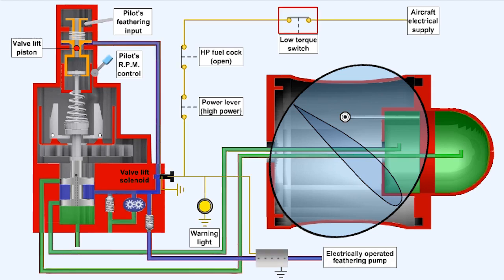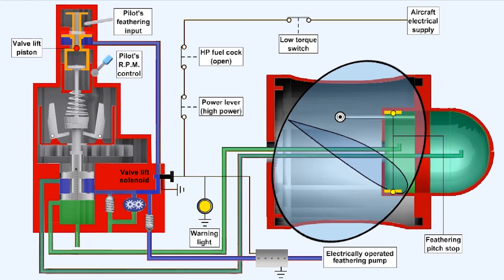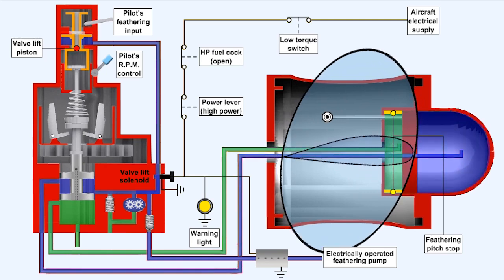In the event of an engine failure, and provided the engine controls are set to the high-power configuration, a low torque signal will complete the auto-feather circuit and energize the valve lift solenoid and feathering pump. This delivers an independent supply of feathering oil to the valve lift piston, which raises the landed valve to the coarse pitch position. The high-pressure oil supplied by the feathering pump is now fed to the coarse pitch side of the pitch change piston, pushing it onto the feathering stop. As the piston moves, it displaces the fine pitch oil to return.